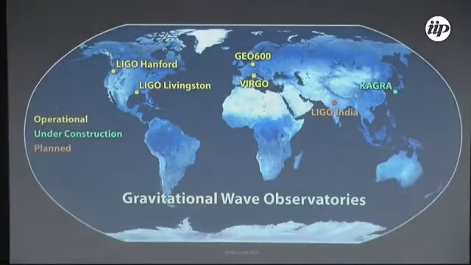Okay, so we have 3 working large-scale real interferometers. As I mentioned, the 2 LIGO instruments in Hanford and Livingston. We have Virgo in Italy, which is 3 kilometers long instead of 4. GEO is 600 meters. We don't really use it for astrophysical observations. KAGRA is under construction in Japan, and LIGO India is planned and moving ahead to join in like 10 years or so. Yeah, and it's very exciting.